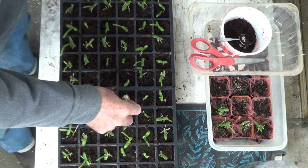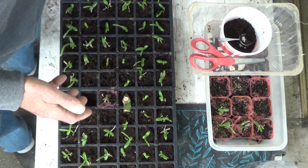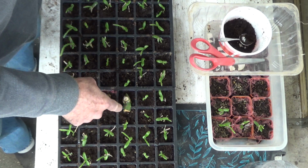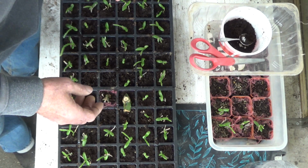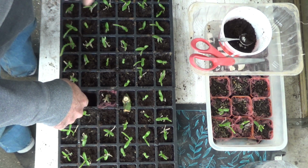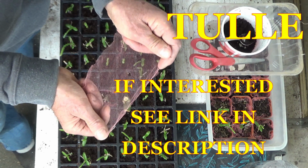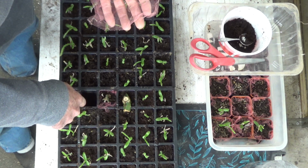I'm going to set the cutting on the surface like that. Once it develops roots, they're going to be very delicate, and I'm going to have to be gentle when I remove it from the cell and transplant it into another pot. To reduce the amount of damage that I cause to the roots, I'm going to line the cells with tulle. So I've got a piece of scrap tulle here that I'm going to fill with the medium.